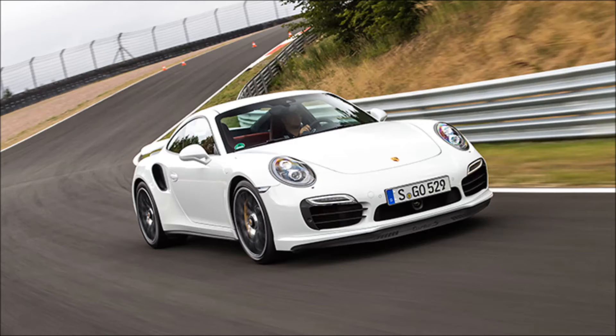Not a bad boast for the machine with a strong claim to the crown of quickest car in the real world. Sure, the record books may herald the Bugatti Veyron and its 267 mph top speed, the Pagani Huayra and BAC Mono may sit atop the TGTV power laps board. And, true, on an empty track or airstrip in the hands of its Stig, these three might edge out the Turbo S — but on the road.